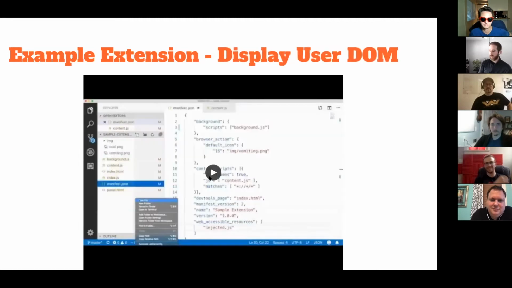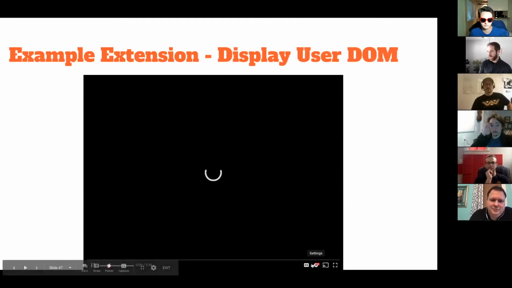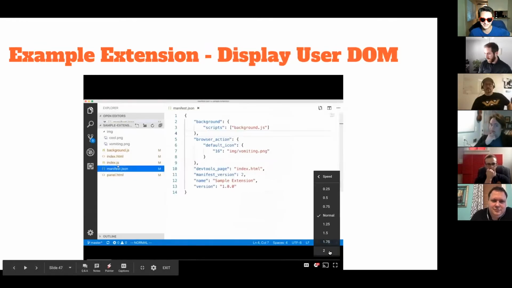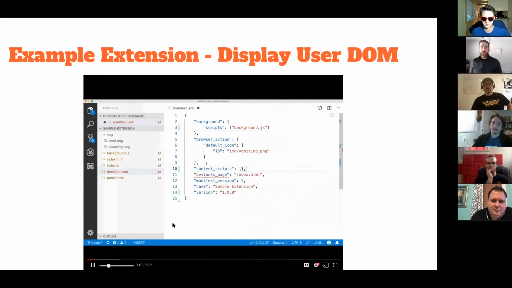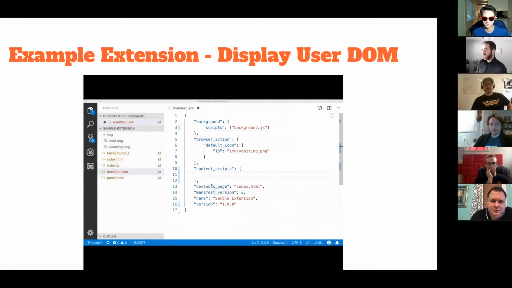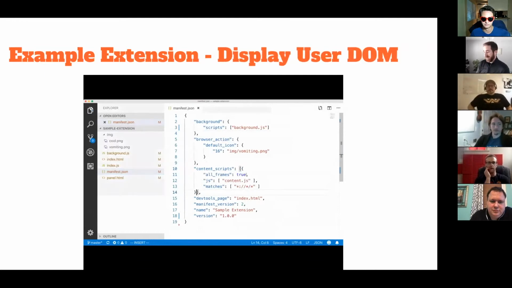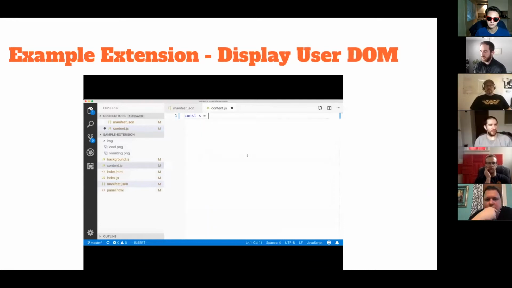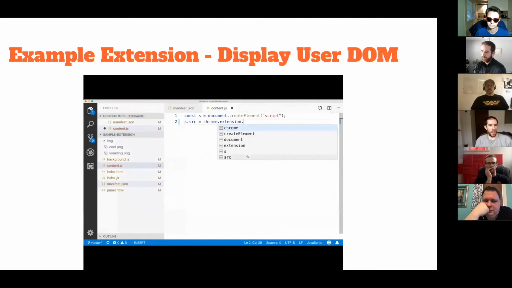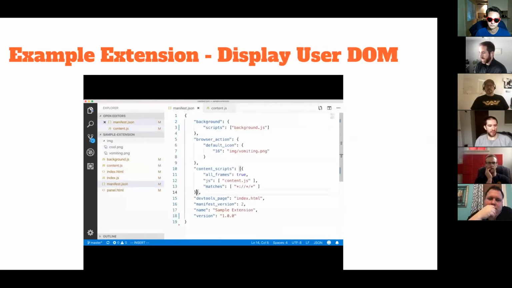Cool. The last step we're going to do is read. This one's a little bit longer, so I'm definitely going to make this faster. I'm going to read the user's page. So we're going to create a content script like we did at the very beginning. This content script, all it's going to do is inject a script tag into the page, using that same code that I showed at the very beginning. We're going to make that accessible so that it'll actually work.